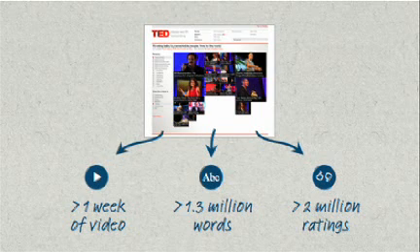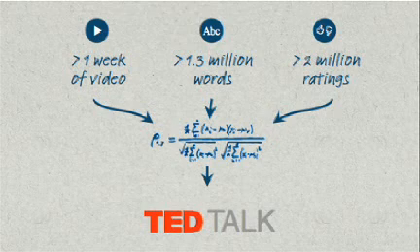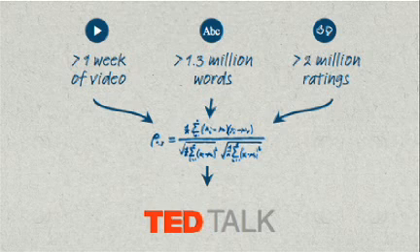If you go on the TED website, you can currently find there over a full week of TED Talk videos, over 1.3 million words of transcripts, and millions of user ratings. And that's a huge amount of data. And it got me wondering, if you took all this data and put it through statistical analysis, could you reverse engineer a TED Talk? Could you create the ultimate TED Talk?